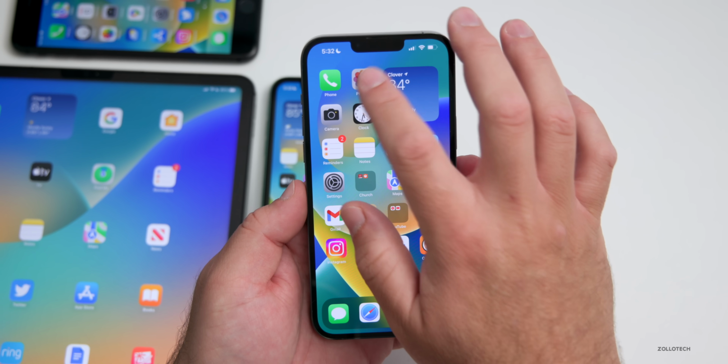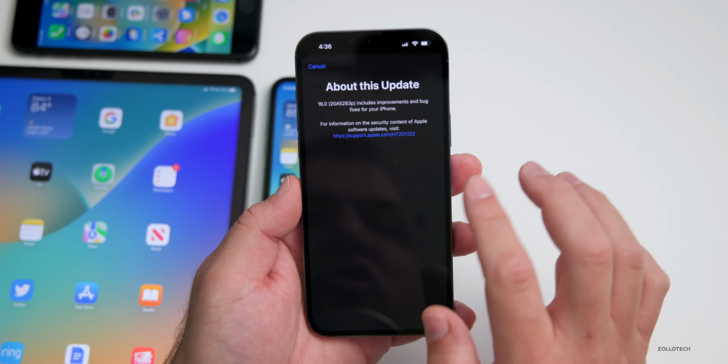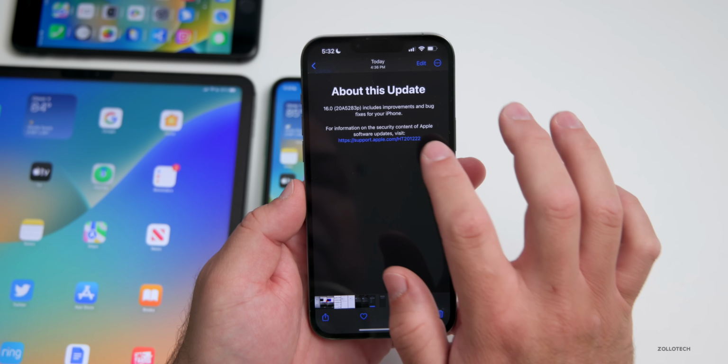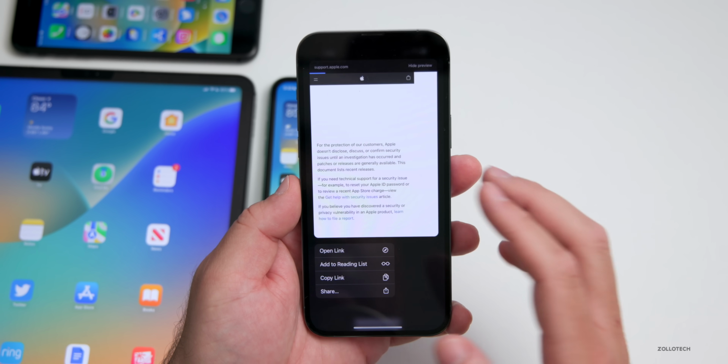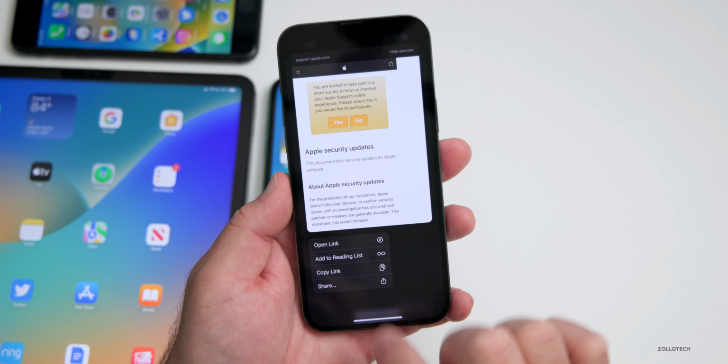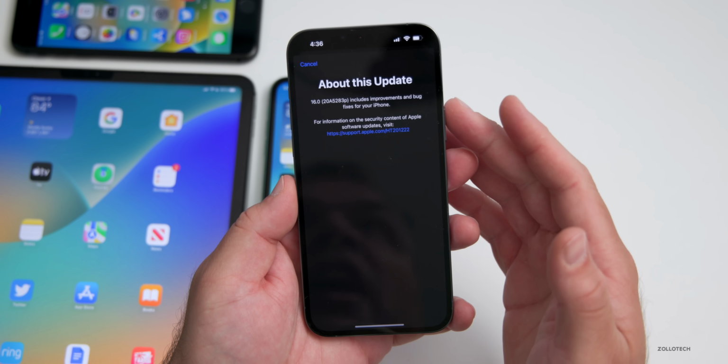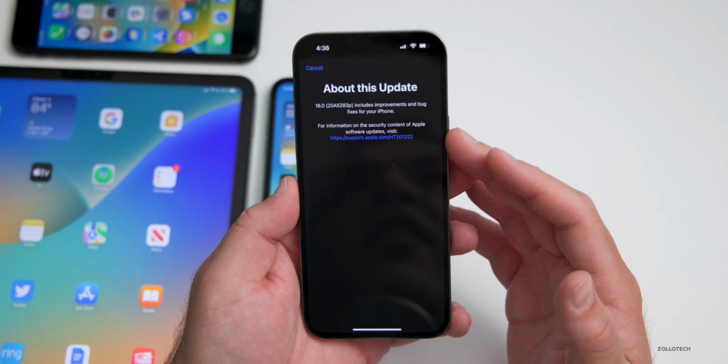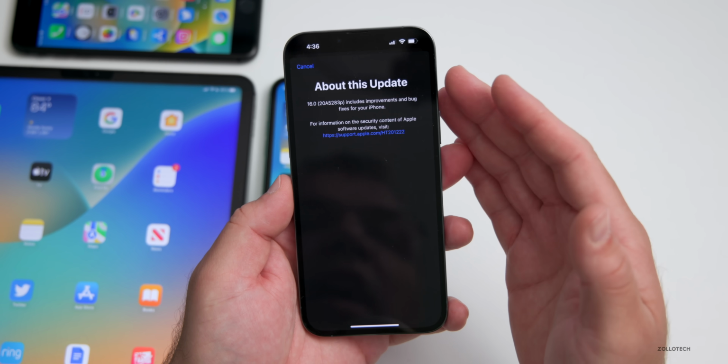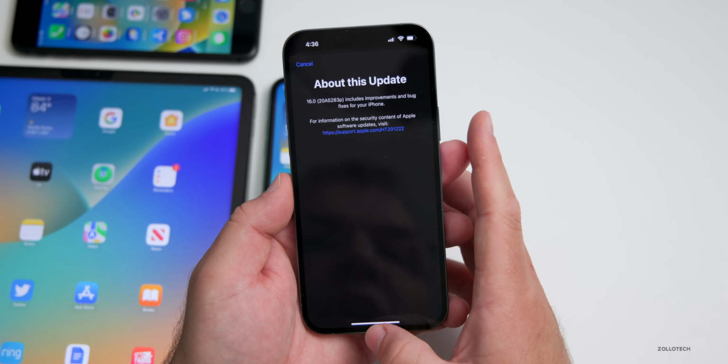And also there's quick actions within live text as well. So this is a photo from earlier with the About page. If I press and hold on the link here, it recognizes it's a link and I can open it up. So you have quick actions built right in, and there's a live text API for developers so they can more easily use that as well in their own apps.